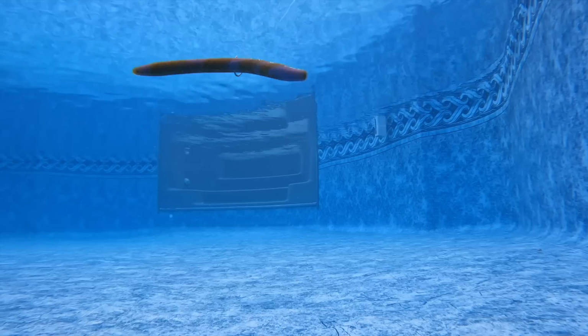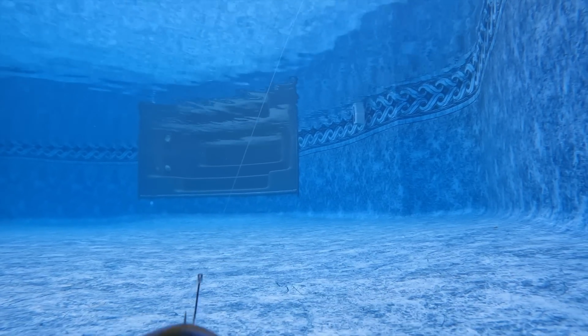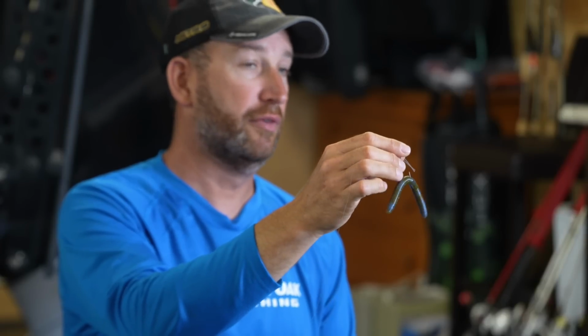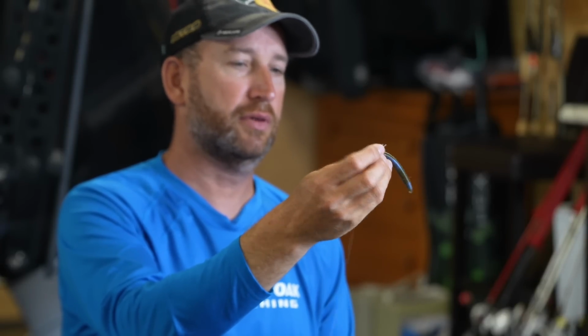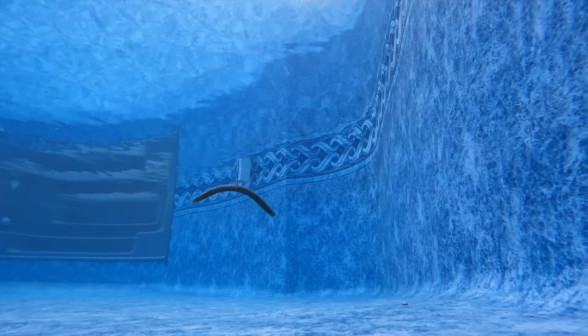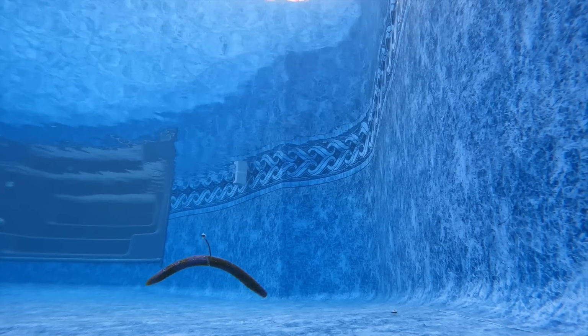But here's what I saw on that 5-inch, just the standard 5-inch Bass Pro Sticko. It had a really, really good shimmy on the fall. This is the Green Pumpkin Blue Swirl, Magic Cross Swirl. Again, a soft one, but I do think there are some other colors in their lineup that could be a little bit softer. Really, really good shimmy on the fall. And this worm, being as soft as it is, when you would pull it, man, the ends would almost come all the way together.